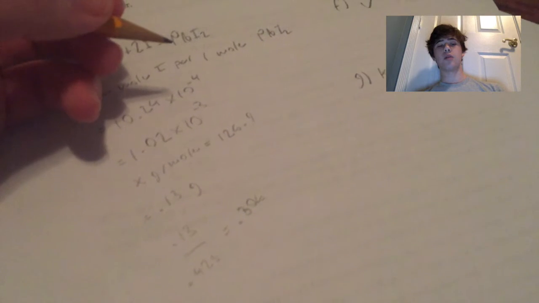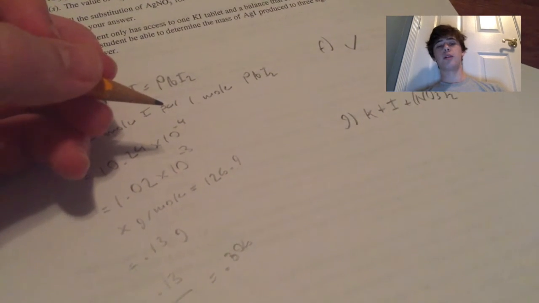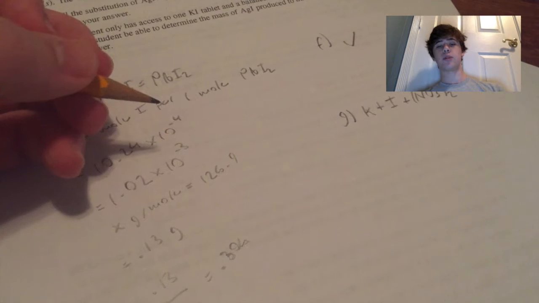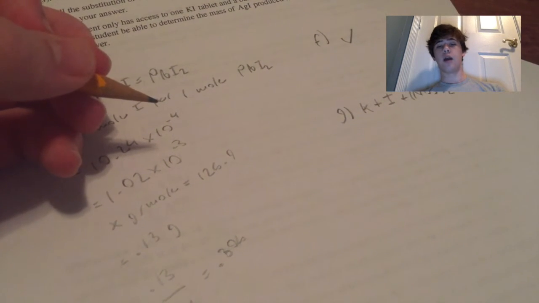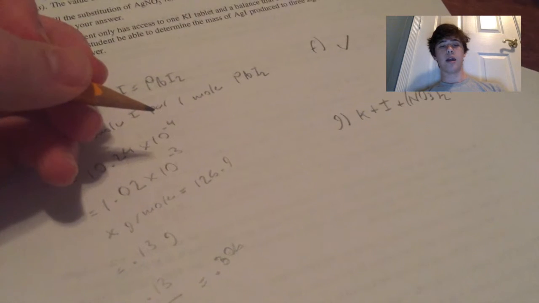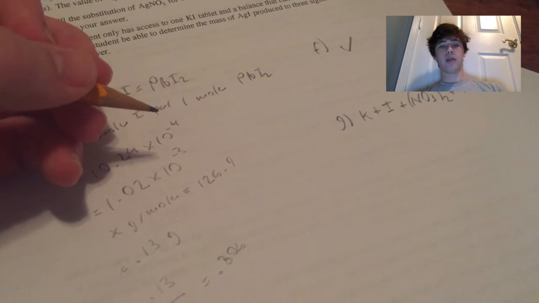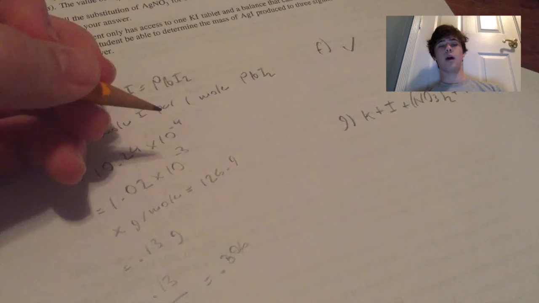G. So G is a hypothetical where we're using a different thing to form a precipitate. In this case specifically, it's silver nitrate as opposed to lead nitrate. And it's asking you 2 questions. The first part of G says, will this substitution of silver nitrate for lead nitrate result in the precipitation of the iodide ion from the solution? And it asks you to justify your answer. And the answer is yes, because we still have the spectator ions, in this case the potassium and nitrate, but the silver iodide is non-soluble, and it specifically tells you that there is a low value of solubility up in the problem. That's this little K symbol right here.